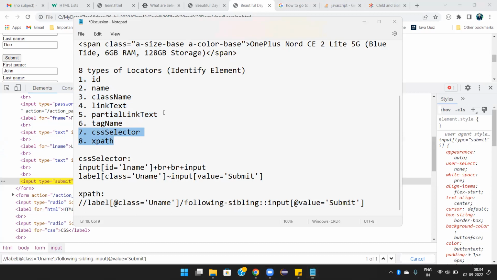And Murli asks whether the search is always from top to bottom. In XPath, we can go in whichever way we want, but in CSS Selector, yes, we can go only from top to bottom level. Tomorrow when we deep dive, you will get to know how in XPath we can go wherever we want. XPath is more powerful compared to CSS Selector. CSS Selector is faster, but it's negligible, not a big difference.